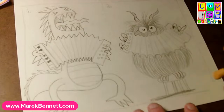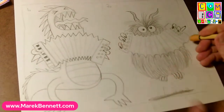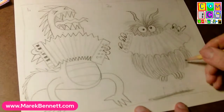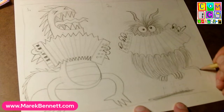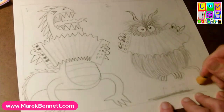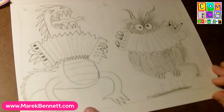Oh, that's so cute. I think I will probably erase this stool because I think it looks really cool how that monster is jumping. I need to give it a little tail of some sort and maybe a puffball. Maybe fur that matches its other fur, right? Maybe a puff of fur on the end of the tail.